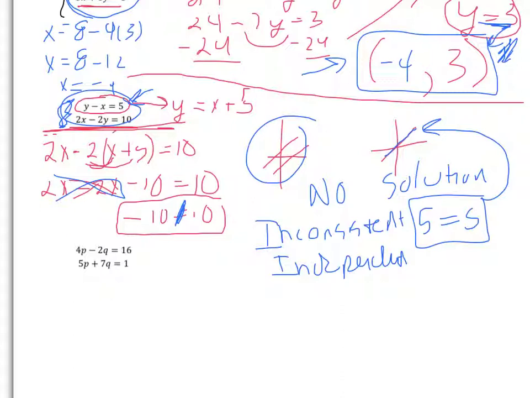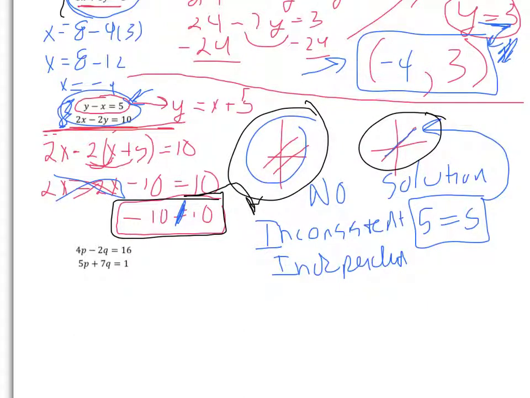So when the variables go away, it's one of these two cases. And if we have something like this, that's when we have something that's definitely not equal. That's giving us no solutions. If we have something like this, that comes from a 5 equals 5 or something that's clearly true, and that would give us an infinite number of solutions.